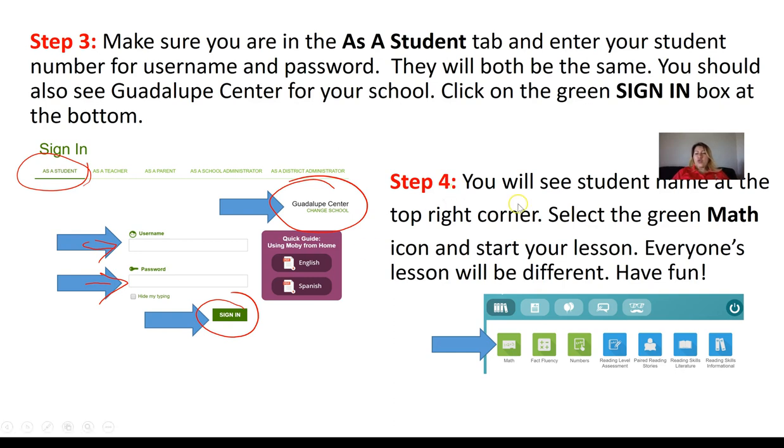After signing in, you'll come to the next screen where your name is showing. Click on your name to make sure you're under your account, then click on the green math icon that says math. Once you click on that, you are ready to start your lesson. Your lesson might be a little bit different than the one I just finished, but that's okay. Boys and girls, I hope you have a great day and have enjoyed my lesson — till next time!